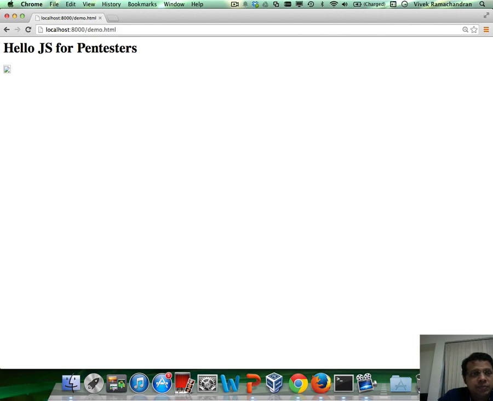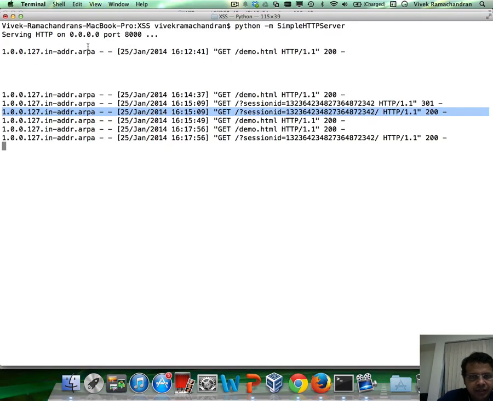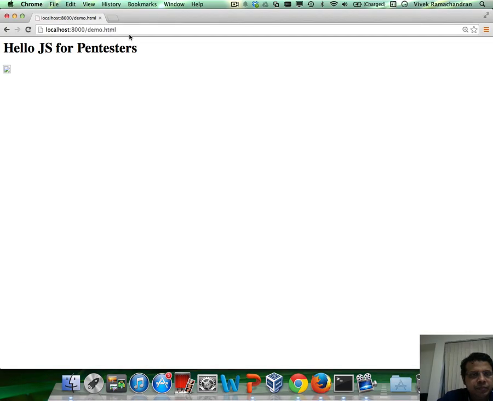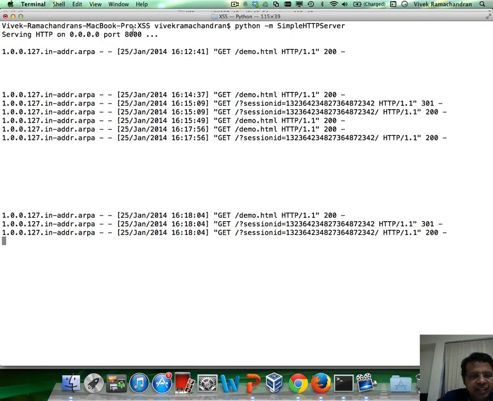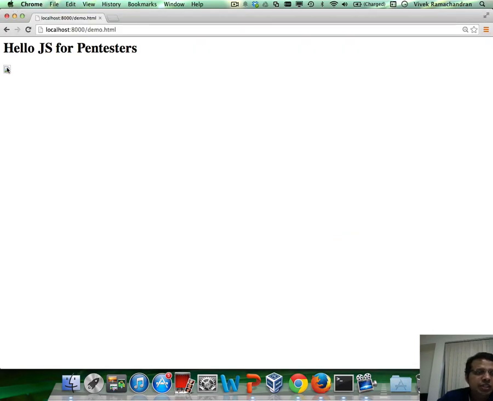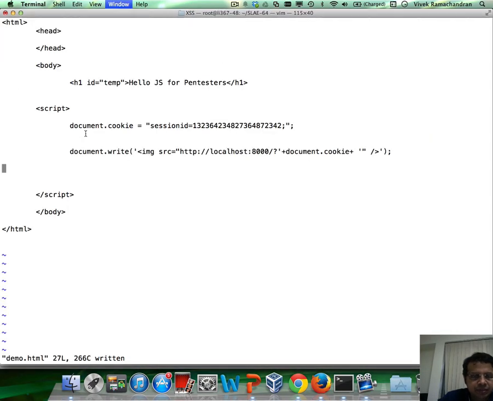Here we go. And if we go back in here, we'd actually see, let's do this once again. We would actually see that the cookie got posted, right? Now, if you notice, one of the key problems here is this broken image symbol. You could fix this by actually mentioning the height and width of the image somewhere.